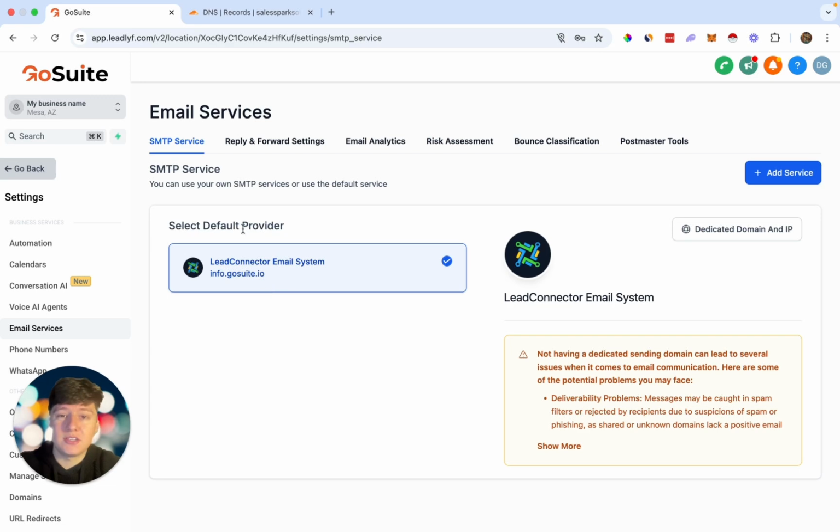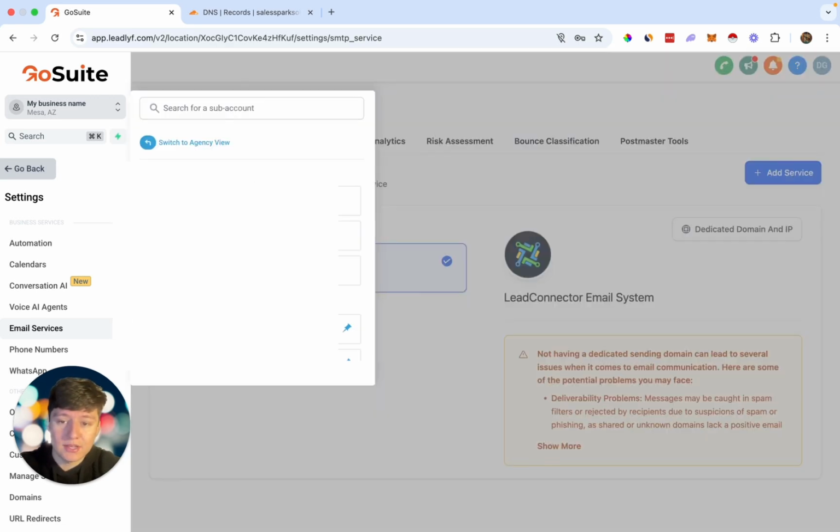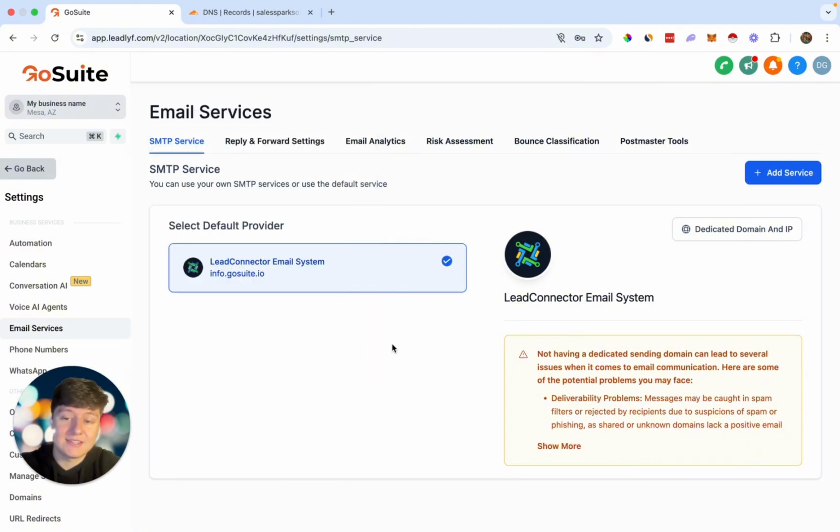Now, if you're not using GoHighLevel to manage multiple clients, let's say that you're using GoHighLevel just to manage your business. Well, if that's the case, then you're going to be good to go from here. Inside of your sub account, you can just use the domain that you set up in the agency view and you're going to be good to go. Now, if you want to set up a different domain, you can do so right here, but you don't have to since you're just using this for your business. So that's pretty much how you can set up your domain. And now every single email that we send out through this sub account, we're going to be using the domain right here. So now I'm going to show you how to actually build out email automations.